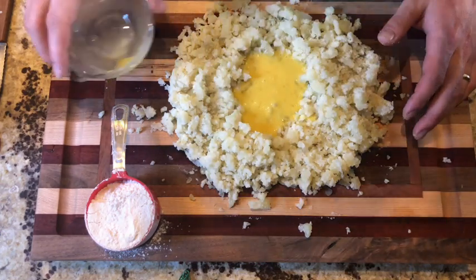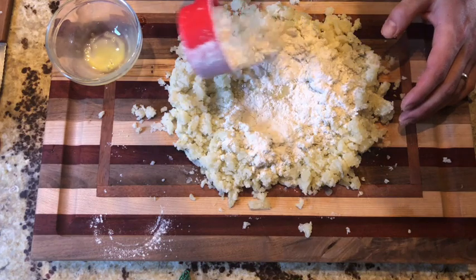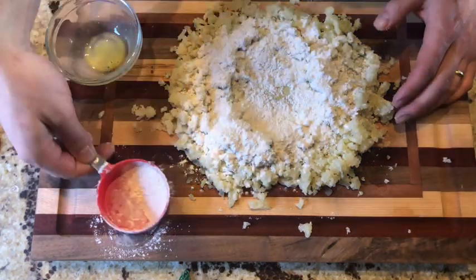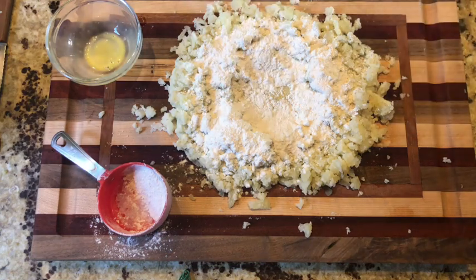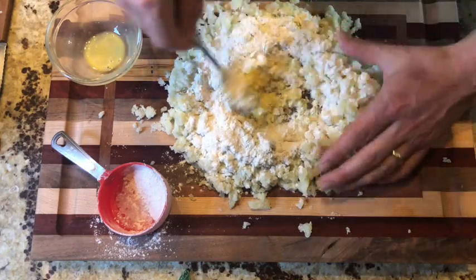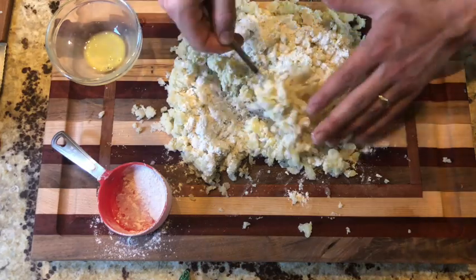Next, we'll add our egg yolks and some of our flour. I don't want to add all the flour at once because it may not need it all. I started with about 1/3 a cup of flour. Now, using a fork, I slowly start to incorporate the eggs and the flour into the potatoes, working to maintain the bowl shape with the potatoes.